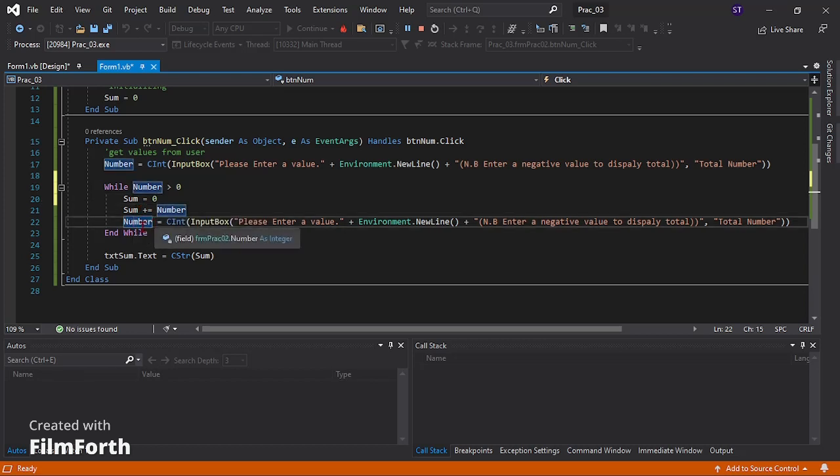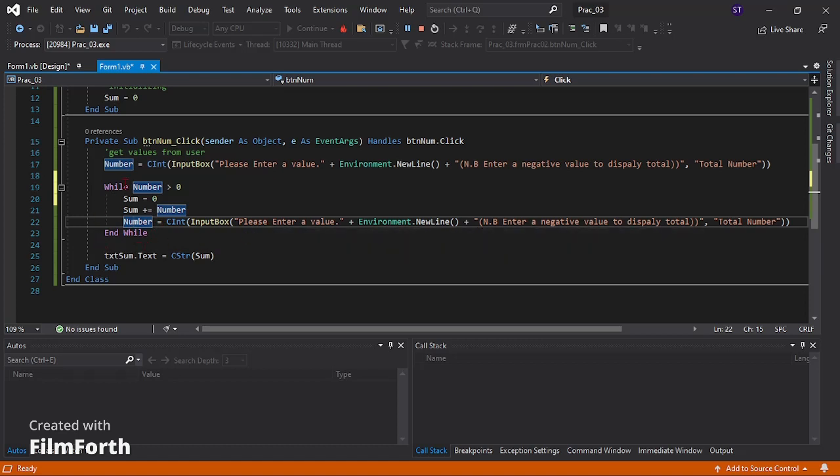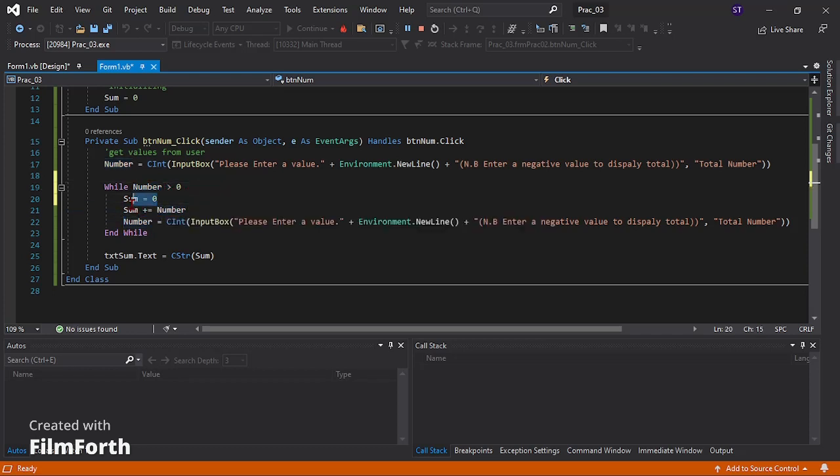Then it comes here, and the user inputs another value. If that value is a positive number, let's say it's 1 now. So it comes here and asks, is 1 greater than 0? The answer is yes. But then what is it going to do? It's going to initialize that sum to 0. So instead of the sum having 2, which was the previously entered value, our sum is going to be 0 plus 1, which is the new entry the user inputted. Therefore, our sum is going to be 1. So it is not wise to put your sum initializing here.